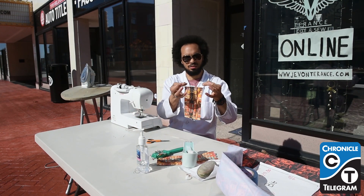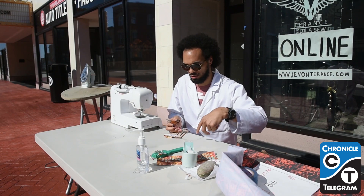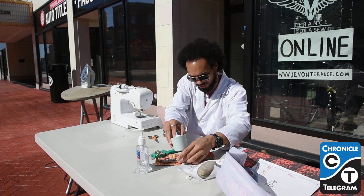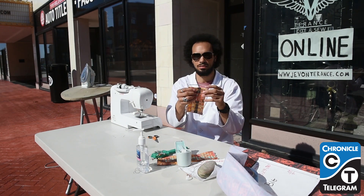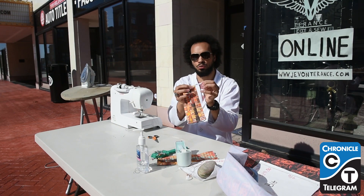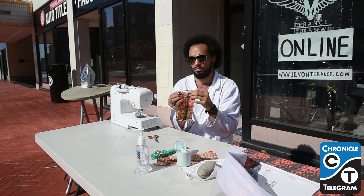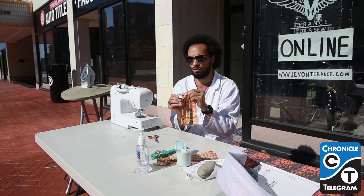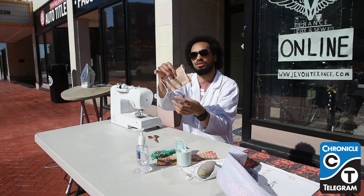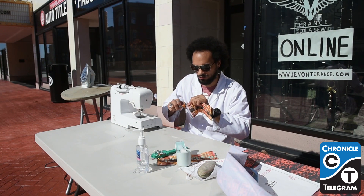We're going to do a test on the elastic to make sure it can be stretched. You'll have a lot of threads because we're sewing with zigzags, so you have to cut all these little thread tails off. Last step of this mask — this exposed elastic is not appealing, so we're going to pull it into the casing. You're going to pull from one side. It might take a little bit to get it going but eventually it'll go into the casing. We still have a few threads so I'm going to snip everything off to make this nice, since these are going on your face and if we ship these to people you want it to look good.